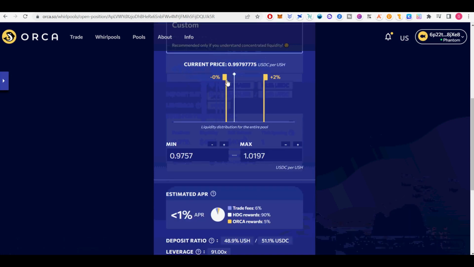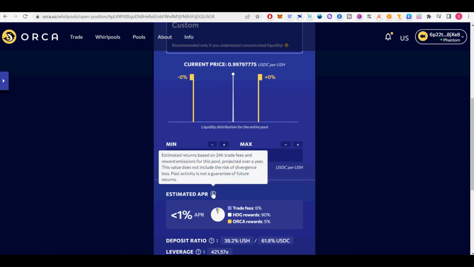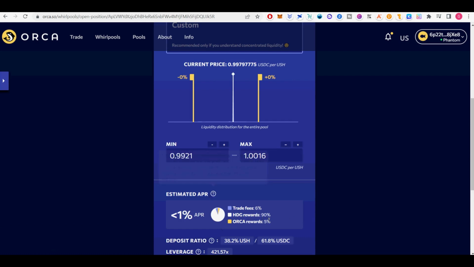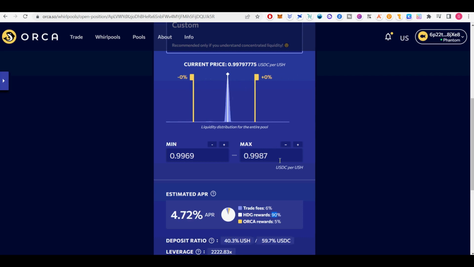In conclusion, the Hedge.so USH/USDC pool APY will go down with more TVL in the pool. There is less impermanent loss with very highly concentrated liquidity. You could also go out of range very easily with very high concentration of liquidity. This is a great way to invest in stablecoins and get 60% APY during market downturns. There is very little risk of USH depegging, but it is not zero. As always, there is smart contract risk associated with the Orca exchange as well as the aggregator Hedge.so.